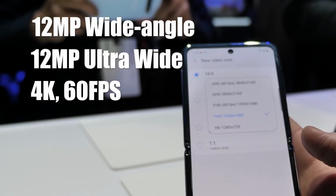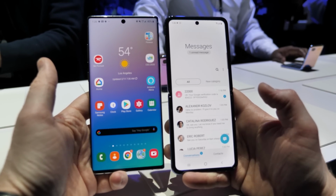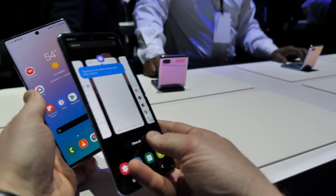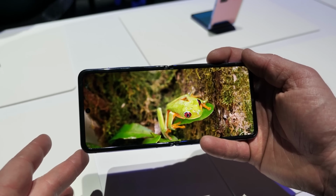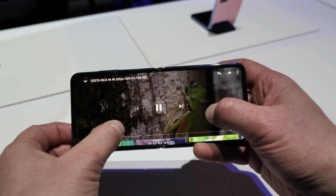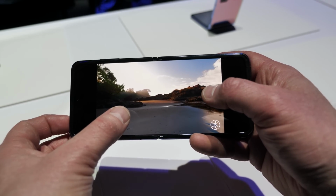Even though the Z Flip has a taller screen at 21.9:9 ratio, this makes it slimmer in the hand and easier to hold on to than my Note, and makes for a great way to watch movies in its wider aspect ratio. Samsung is giving the hinge a feature called Flex Mode. This allows you to use the Flip in unique ways. This feature is what really had me sold.